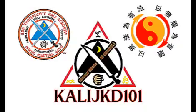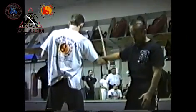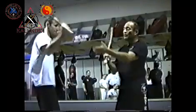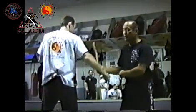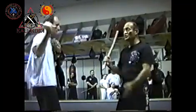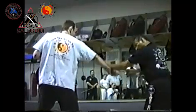In the Villabrejo system, in the illustrational system, usually the first thing you start off with is a flat stick. Because if you use a flat stick, you can jump into any weapon, regardless of the shape. You can start off any segment of the Filipino martial art. You can start with dagger first, or you can start with staff first. It doesn't really matter. More like guidelines than rules? Yeah, it's guidelines, rules, and principles.